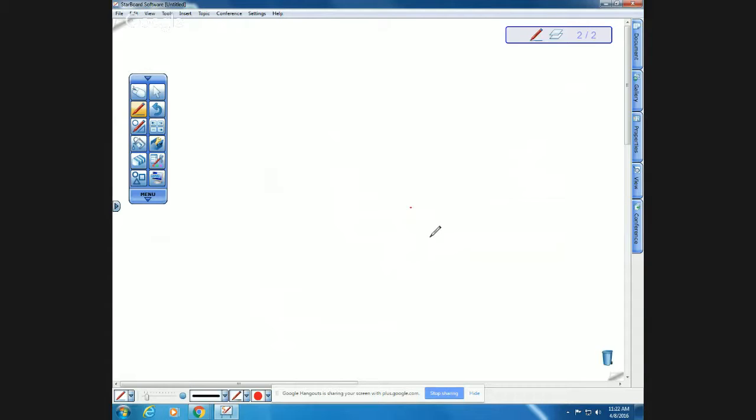So again, we're trying to reproduce this graph, your graph. So I need axes.